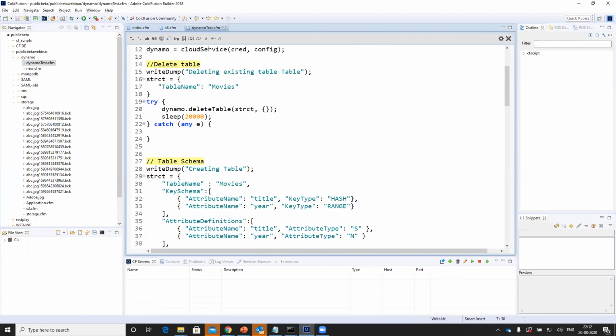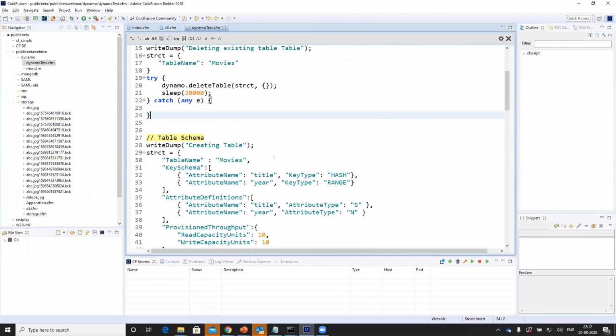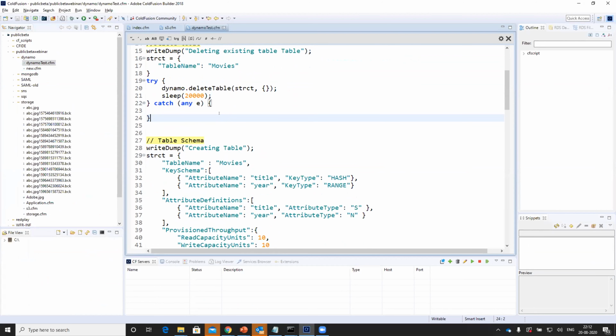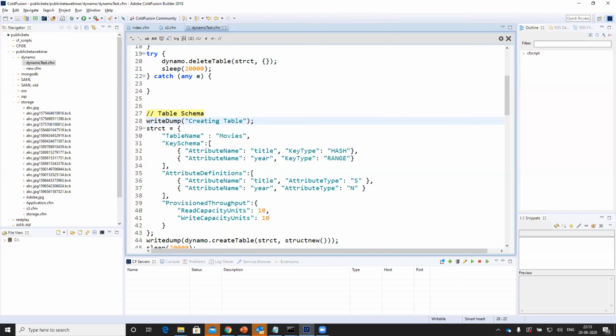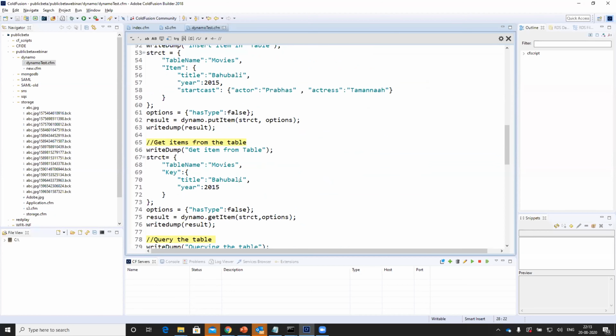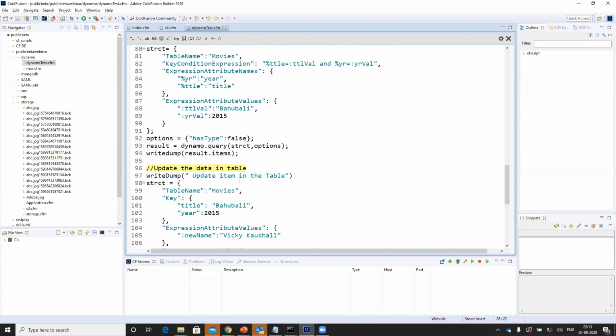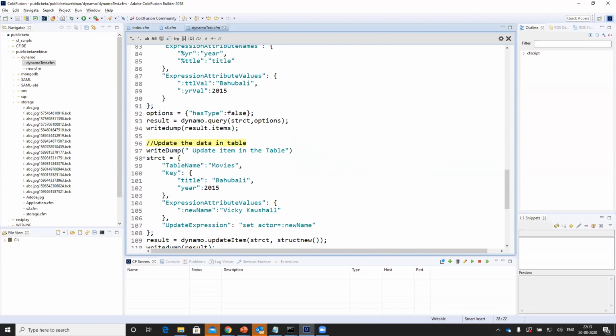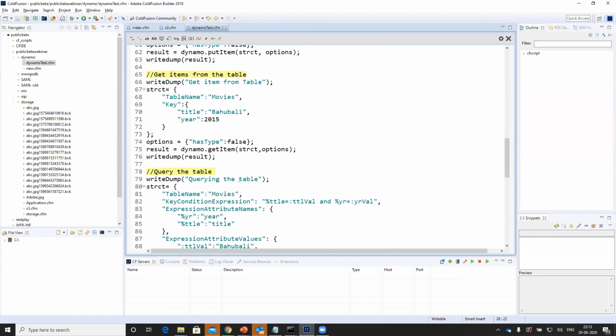So I have something here, Dynamo Cloud Service. Once I do this, I can pretty much get access to anything else. And I'm creating a table here, a movies table, setting the table name. And this is also really simple. ColdFusion does the type matching as well, whereas with other technologies, you have to specify a type everywhere. You don't have to do that with ColdFusion. So you can create a table. All this is the DynamoDB interface, and you get access to pretty much every capability of DynamoDB. It's going to be as simple as this.